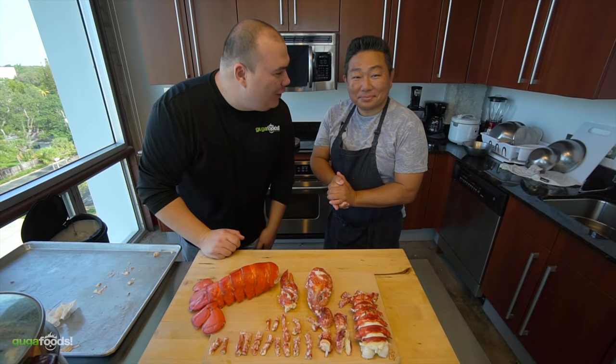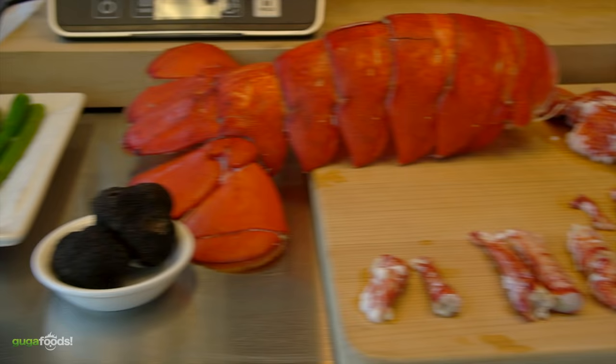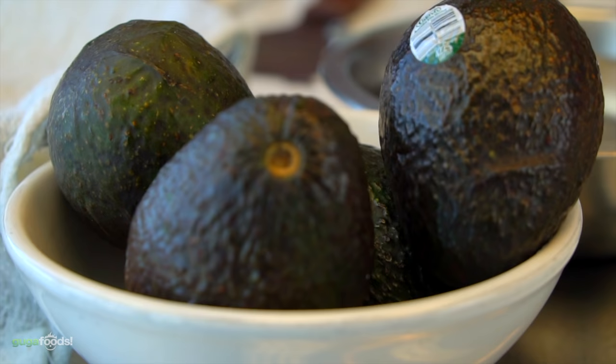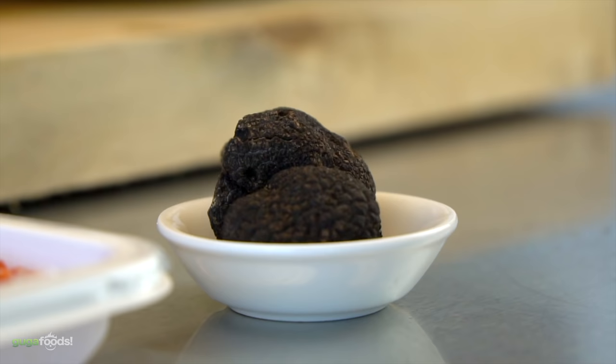What are we doing? Next step, we're going to make a sushi roll. All of them, in one roll. Oh my God, I'm excited. These are some of his ingredients: salmon roe, Mexican avocado, asparagus, and black truffle.